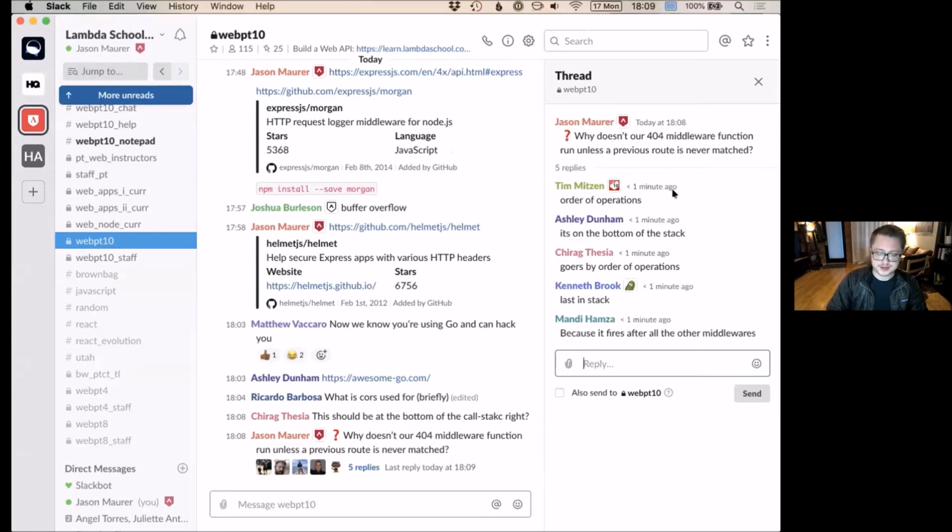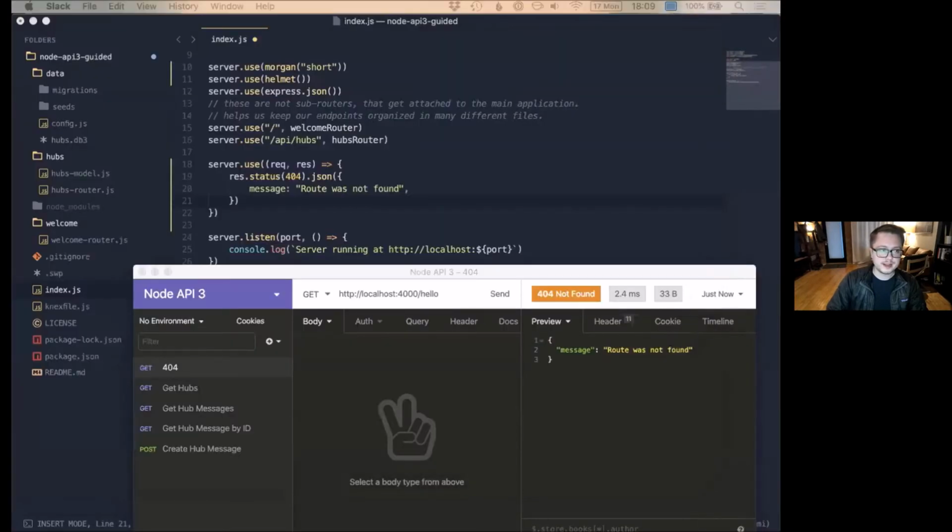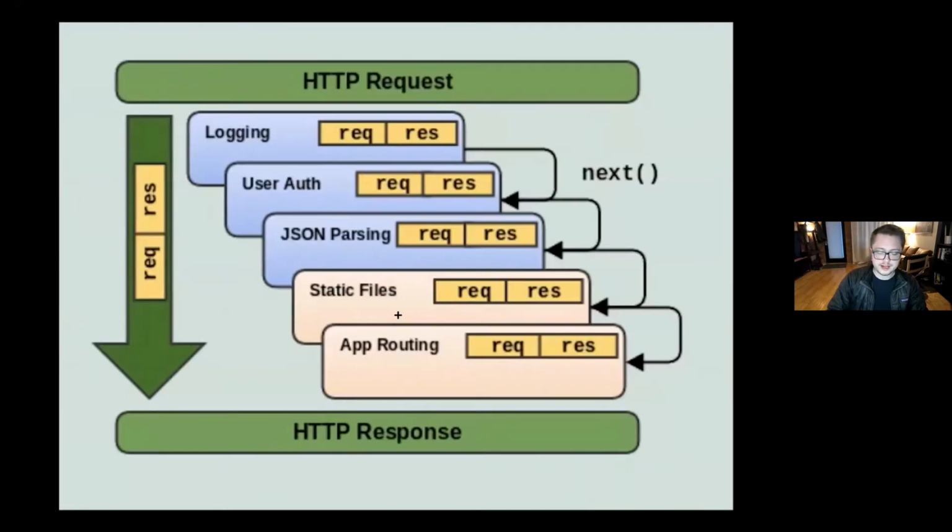Order of operations, right? It's on the bottom of the stack, last in the stack. Exactly. Yep, you guys got it. We're defining that custom 404 middleware at the bottom of the stack, all the way at the bottom, after our router, after our routing middleware. So it's essentially sitting right here.